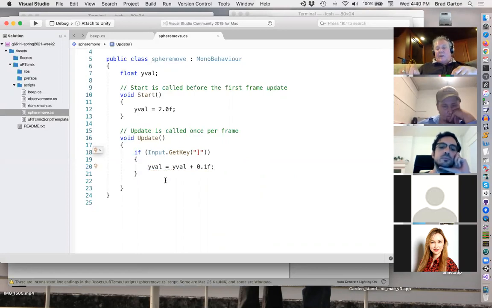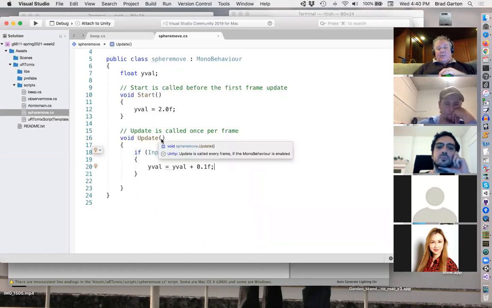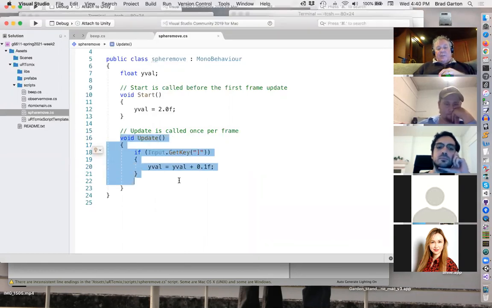So every time I punch that key, it'll add 0.1 to the Yval. Now remember, we're doing this in the context of this Update function, so it's happening every frame. So any frame where we punch this key, it's going to change that Yval.